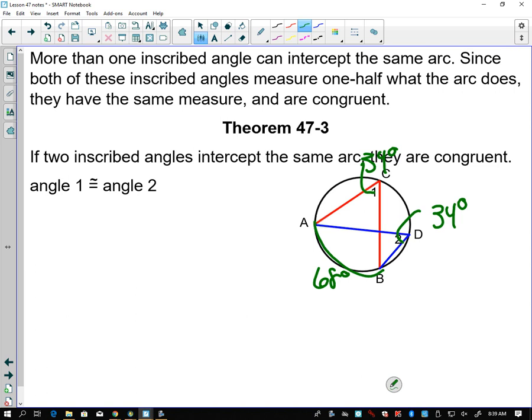It's not a corresponding angles question. It's a matter of if they intercept the same arc, then they are half of the same number, correct? I'm dividing the same number by 2, so I'm going to get the same thing in both places. So if two inscribed angles intercept the same arc, they are congruent. So angle 1 is equal to angle 2. So I don't have to solve it twice if I see that they intercept the same arc. Are we making this harder than it has to be?